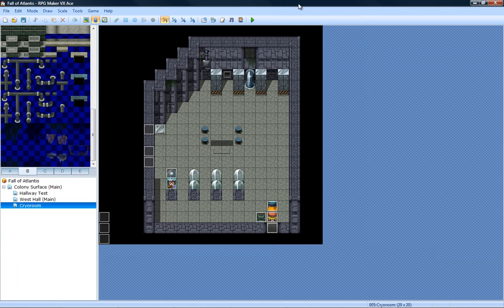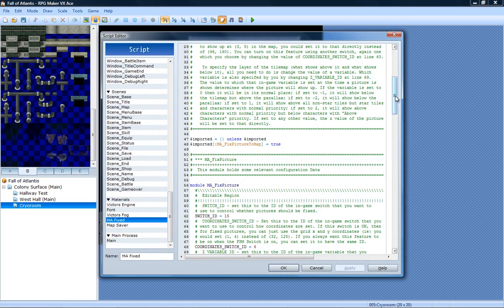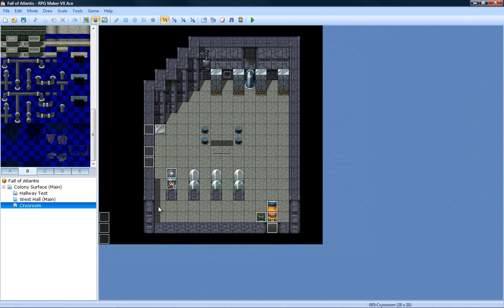It's a little bit more complicated than that. There are some scripts involved. I'm using Modern Algebra's fixed image, or fixed parallax, what is it? Fix picture to map. If you don't use an image fixer, whenever you overlay your image, the image will actually move around with you, which could be fairly useful if you were trying to simulate an image in the background or in the foreground, like you have a light hanging overhead. Obviously the light should move at a different rate because it's closer to you, the viewer, than the stuff in the background. I might be doing something like that, but for the overlay that we're going to be using, the image needs to be stuck in one place.